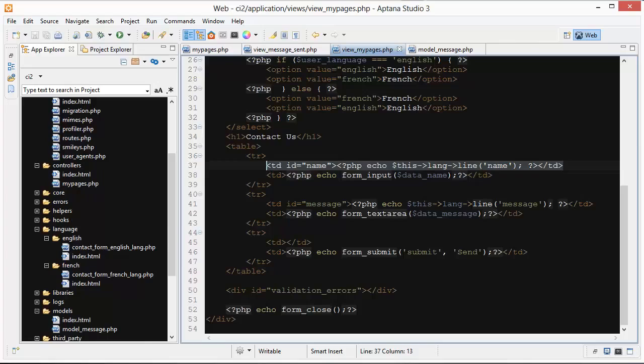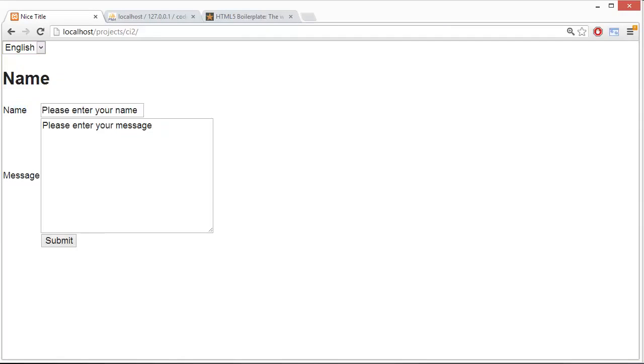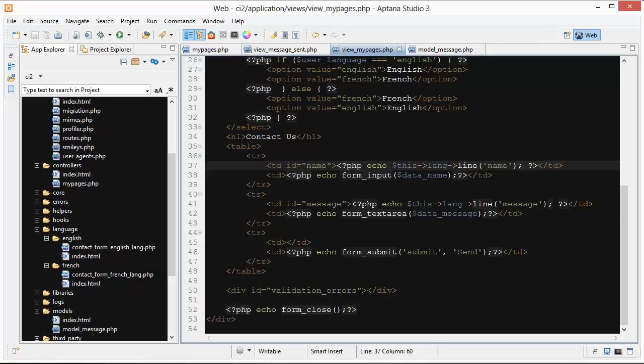So basically this is going to get the value of the name, whether it's English or French. And if we go over to the form here, we can see that clearly. Right here we have the French name. If we change that to English, that's name and message. Go to French, it changes to the French versions. So that TD cell, this is what we're referring to right now.